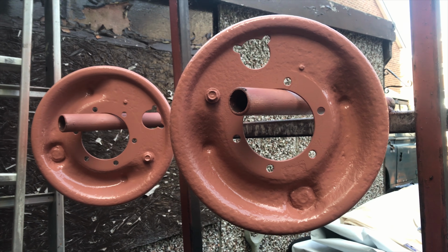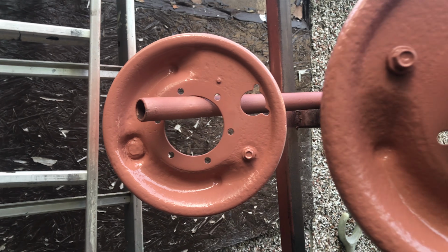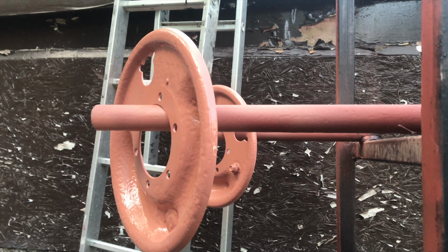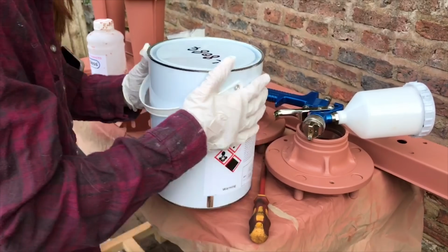I'm now applying to the brake backing plates and the axle and those hubs as well, just all those areas that I mentioned in the last video. I'm now going over them just to give them the same coating as what I'm doing everything else.